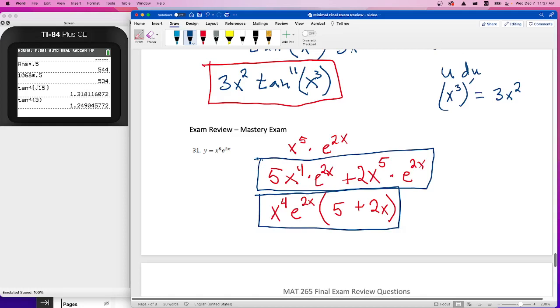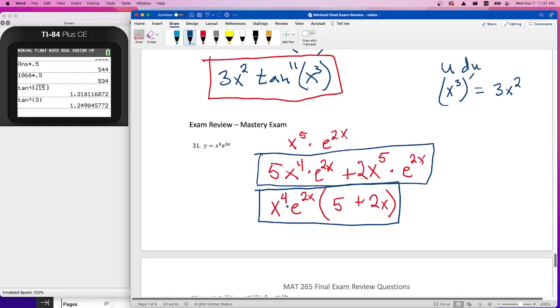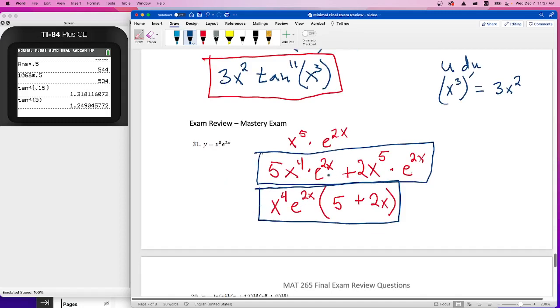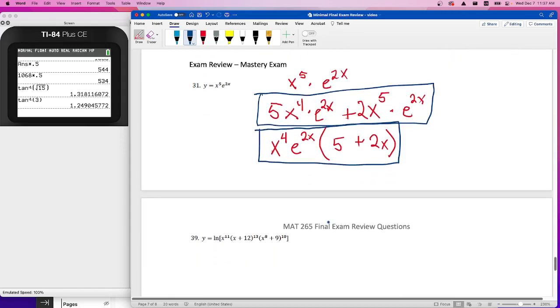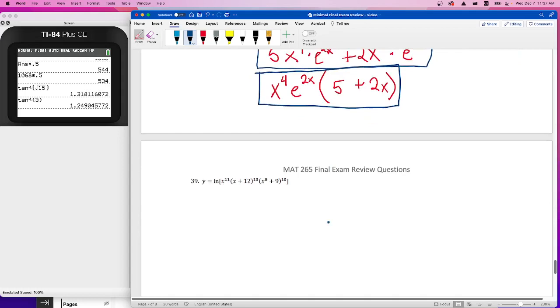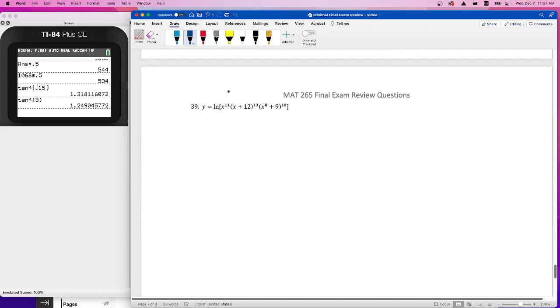Okay. And sometimes they want to make sure you have understanding, and if they put this in, you might just say, oh, that's a product rule, so it's going to have a plus. Sometimes they think that might make it too easy, so by doing this extra step of factoring the answer, they test that you have a deeper understanding. That might be how they look at it. Okay. And in this last one, this is not logarithmic differentiation because it's the derivative of a logarithm. So we don't have to take the log of both sides. So this one is just find y prime.